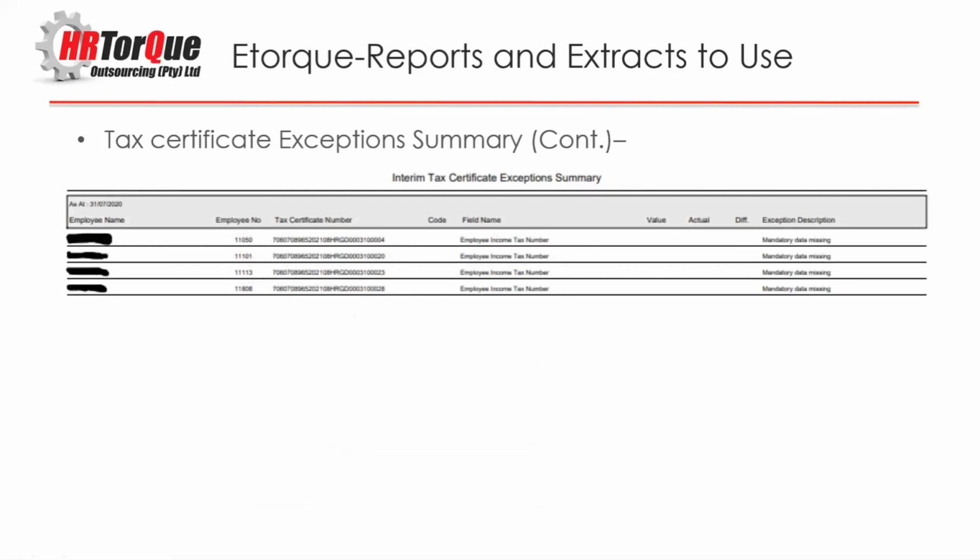The report that is generated will look something along these lines. Obviously, we've masked some data here so that you're not seeing all this information about a company. Basically, it's telling us there's a certificate with no income tax number, and there's mandatory data missing. So for this one, there's only 4 tax reference numbers missing. You can very easily go back and get those tax reference numbers and get this section sorted.